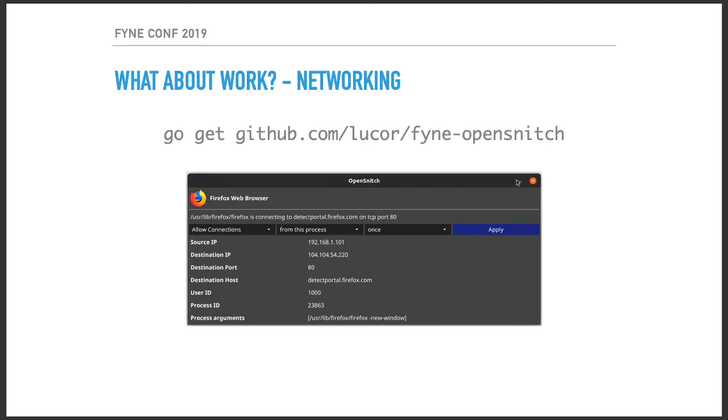You can get the application from the URL at the top there. Using the go get command will install it to your command line, or you could download it and build and then install using the Fyne install application command I showed earlier. So that's something that just shows that you can put any utility that is a bit of a pain to use into a nice graphical interface. But what about something that is more intensely graphical?